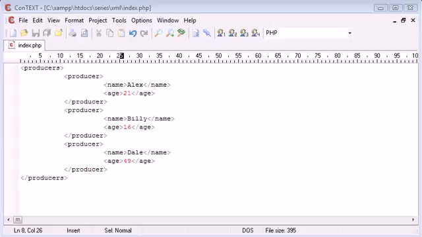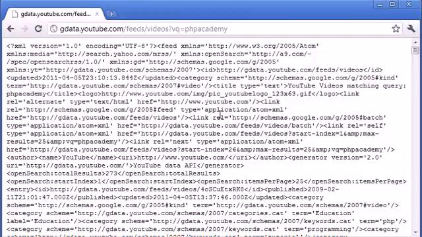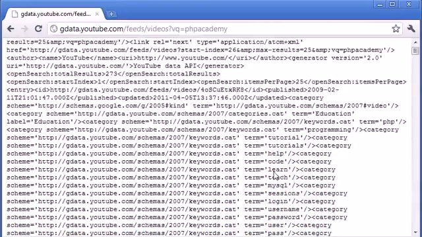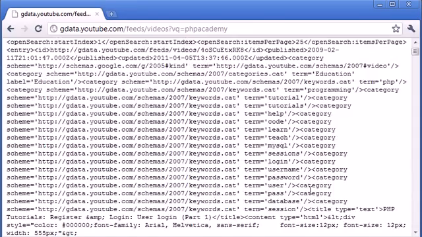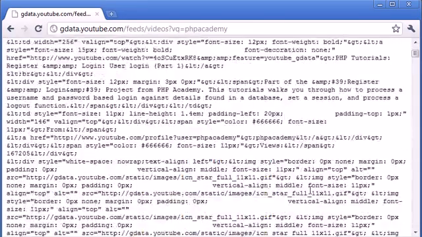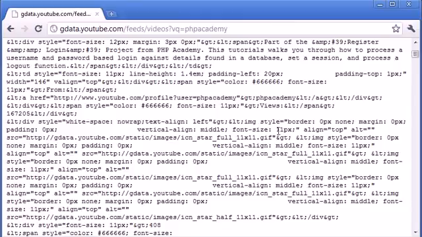You may know that things like Facebook, Twitter, YouTube all have preset XML files for different users. So for example, let's bring up an example of a YouTube XML document. It's not correctly structured in terms of indenting and things like that, but if we go down, we can start to see information about videos from the user PHP Academy.